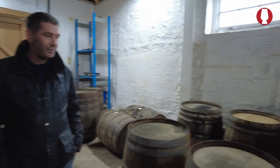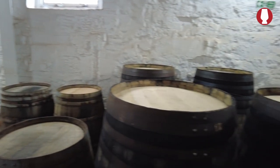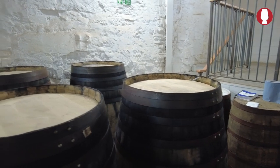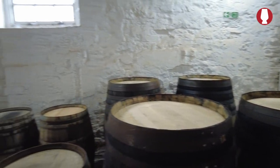So everything here is very hands-on, isn't it? Yeah, no, absolutely. There's no automatic valves in the process. James and George will be through, and everything's done by hand. Whether it's the steam is normal, done by hand, but all the valves are all manual. There is not one automatic valve at Lochlea, so it is very hands-on all the way through. And then from here, we'll go across, and it'll go into one of three warehouses we have on the site. Perfect.